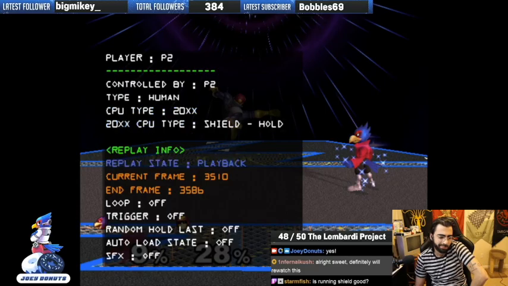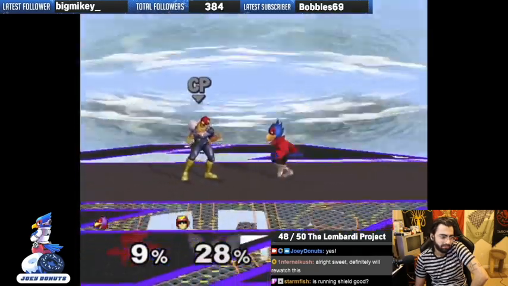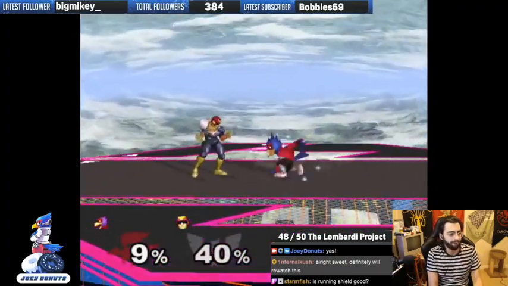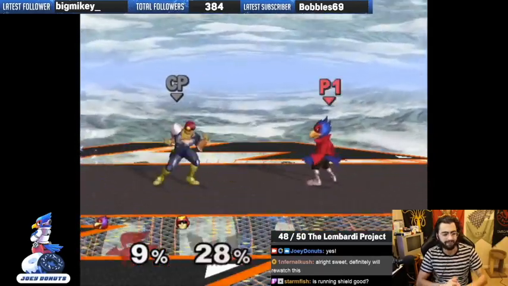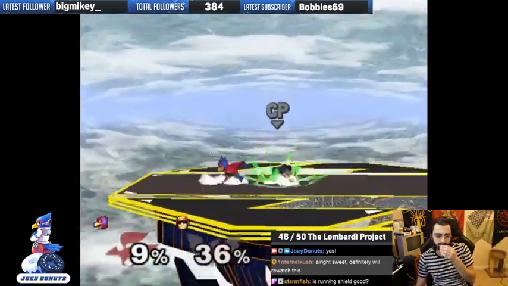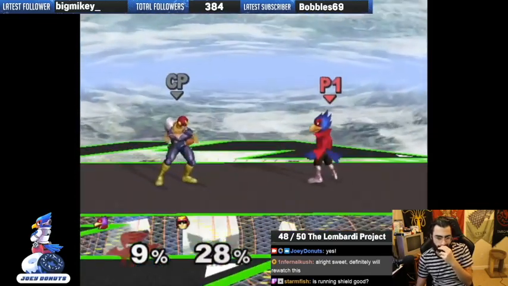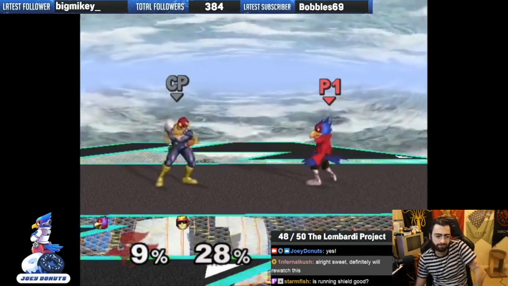Rule number 2 will probably be shield pressure stuff, where you don't treat Falcon like he has good out of shield options. What that means is that if you do a late aerial, you don't need to shine, and if you shine, you don't need to double shine ever. So if you shine, just wave shine him, and it's pretty good. Because the main options you're trying to deal with are his stomp out of shield, which is really slow, and roll, which everyone has.